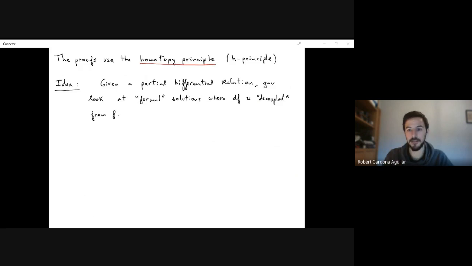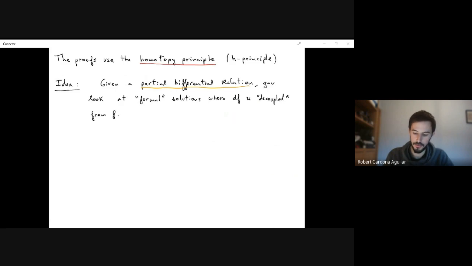And now I will give a very short, very hand-wavy introduction to the way of thinking about this. If you take any partial differential relation, this is more general than a PDE. An ODE would be a partial differential relation, but you can also ask, if you have a function h, you can ask h prime greater than 0. This is not an equation. This is an inequality on the derivative of h. So this will also be a partial differential relation and so on.